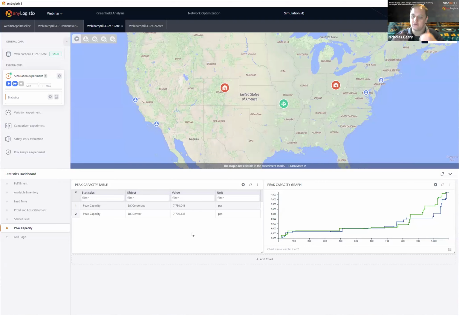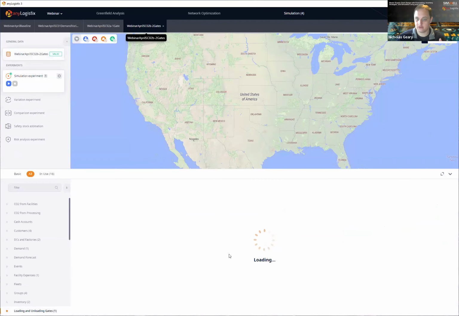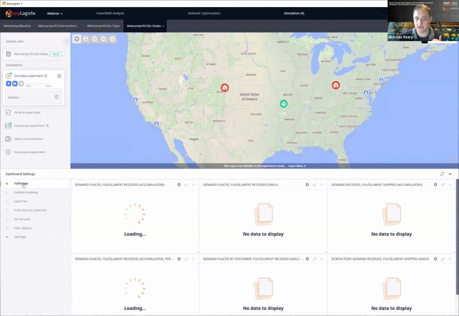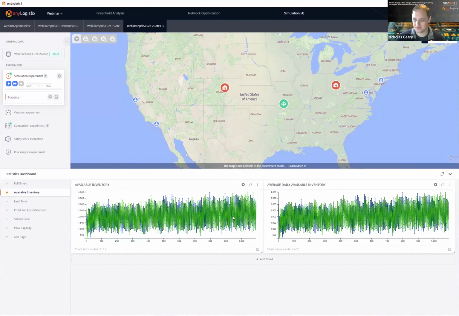So just adding these different layers and beginning to add more reality into your model, you could see how these numbers drastically change. The first bit was just adding in the volatility in the demand, and now we're adding volatility into our processing time. So when we look at the 1 gate versus 2 gate, we see a lot of the same reactions here. Our inventory is going to go up again as we see year over year.